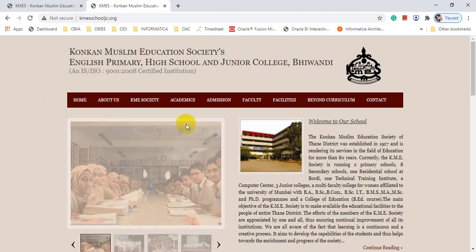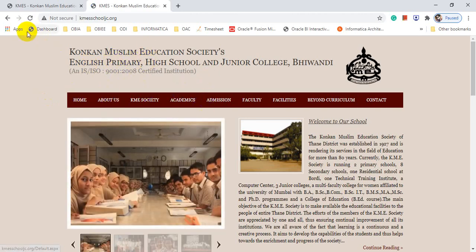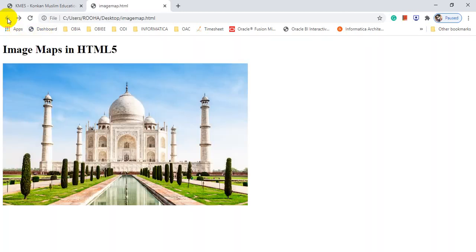So I have clicked, and now your KMS website is opening. When you click any other place on the image, it will not open because your image is not fully hyperlinked. You have created hotspots at different positions. Your image is not a link, but on that image you are going to create different links.